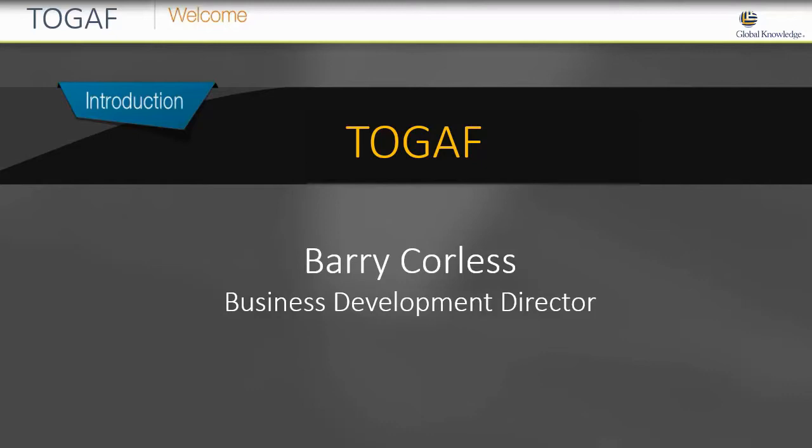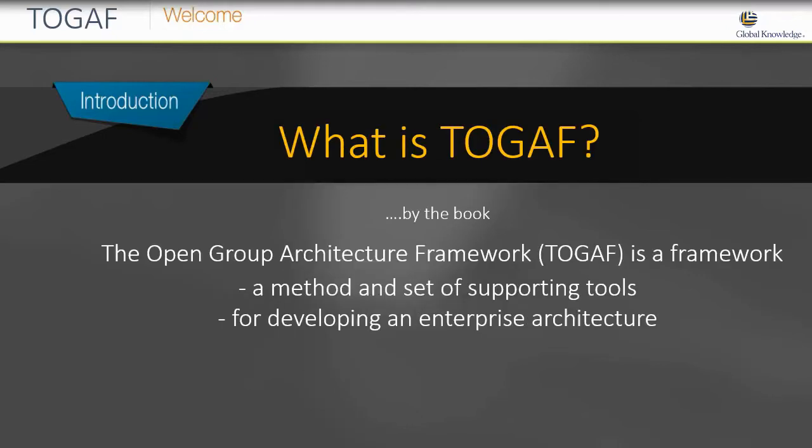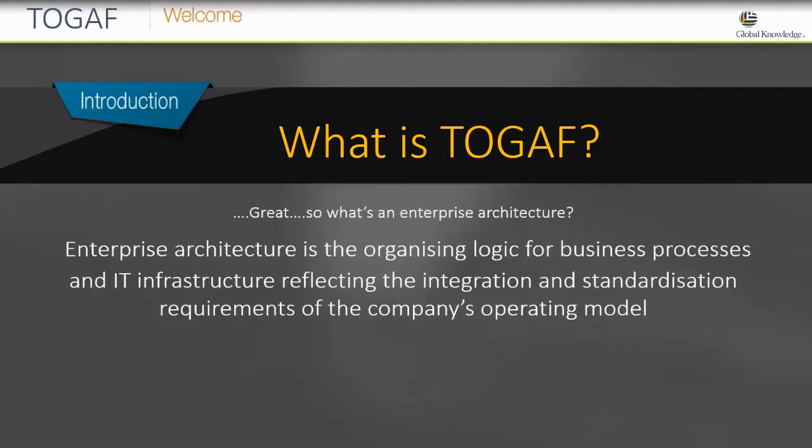And I'm going to talk to you today all about the Open Group Architecture Framework, or TOGAF as it's more commonly known. I guess the first question we need to ask is, what's TOGAF? And by the book, the definition, the Open Group Architecture Framework is a framework, a detailed method and a set of supporting tools for developing an enterprise architecture, which I guess kind of poses the question, what's an enterprise architecture?